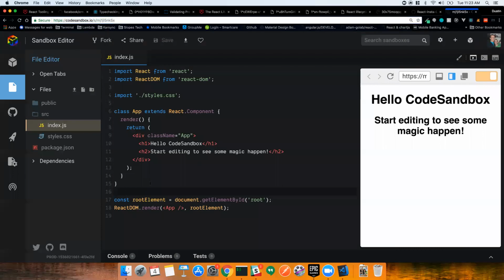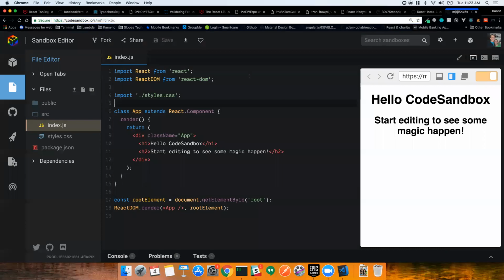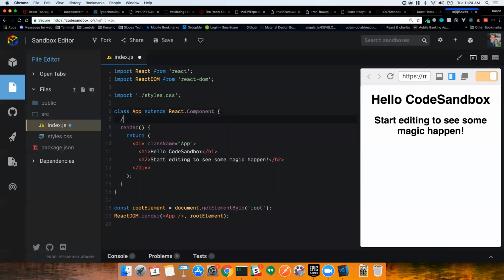Okay. And you can also use this link as a reference for the final app when we're done. All right, so we want to add a constructor to this class.